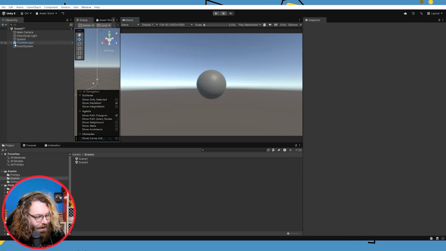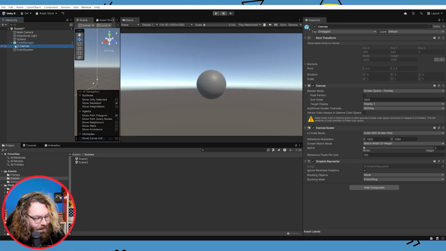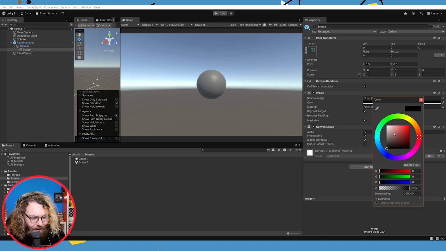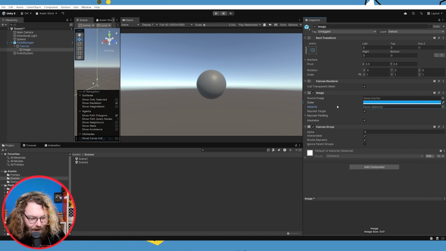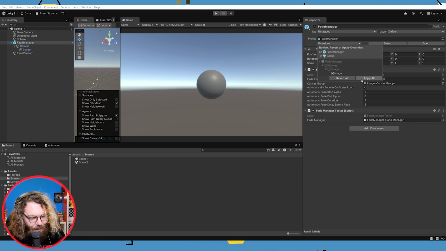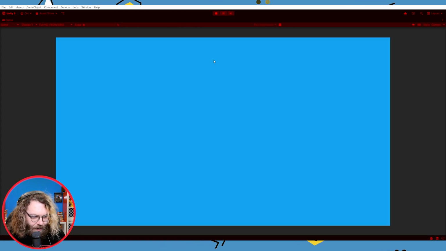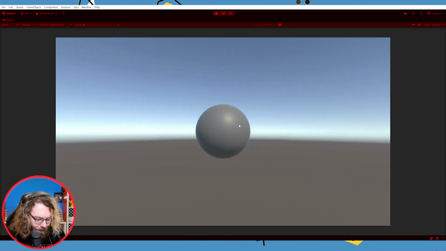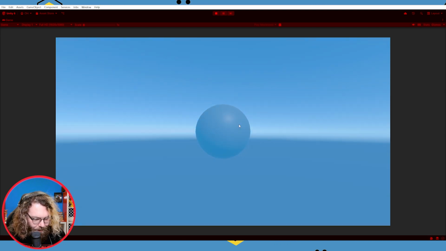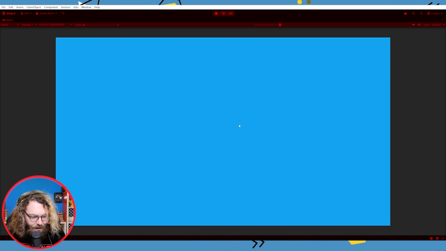I'll just show you as well, if we go to our fade manager and we decide actually we don't want it to fade to black, we want to fade to a nice blue colour, we can just put that in there, and then we will apply it so that it affects the other scene as well. Apply, play. Now instantly this will already work with blue, so I'll wait and it'll fade in from blue. We can press our P key to fade back to blue, O to fade back in. We can press T to load our other scene automatically after fading out. And there you have it.